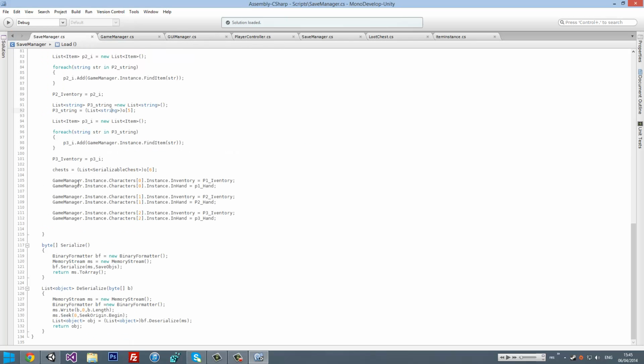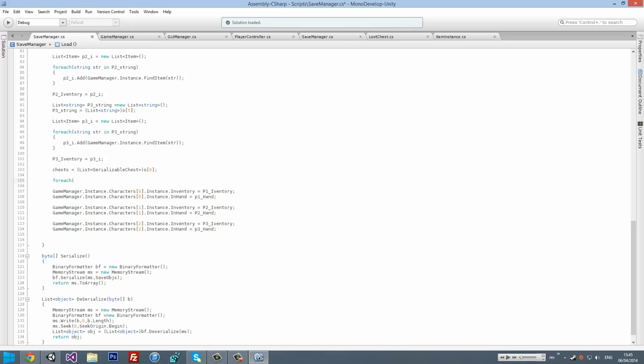So in save manager we want to go, oh god, this is going to kill performance when loading in the chests. How could I do this? For each, I guess I could try this.